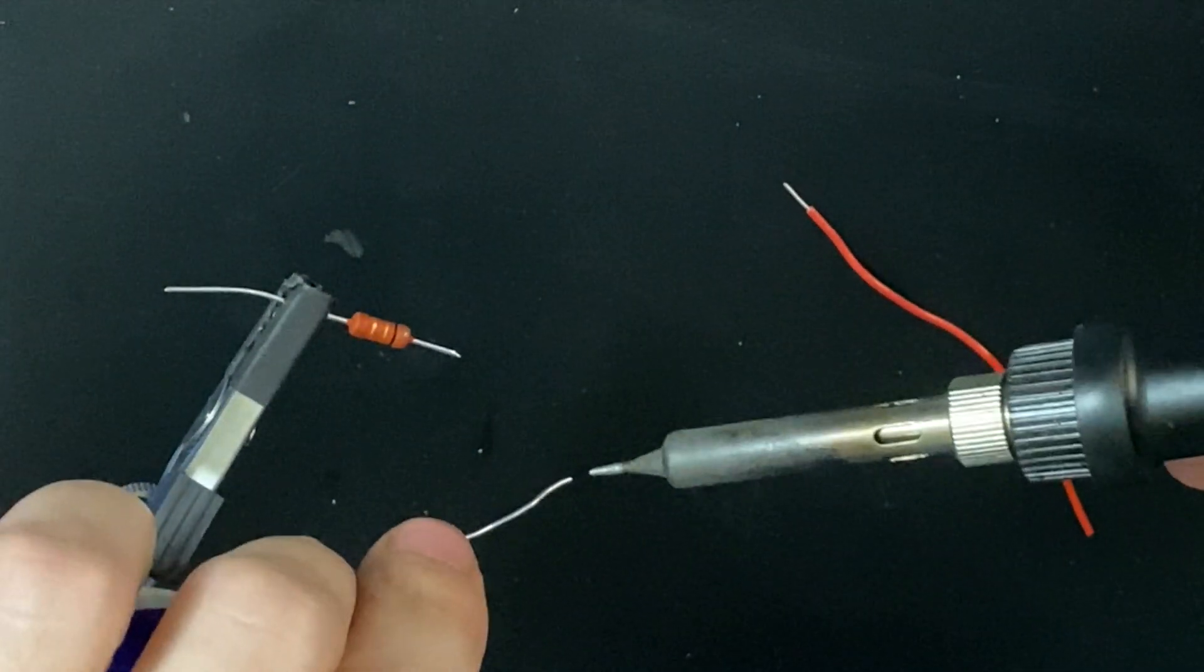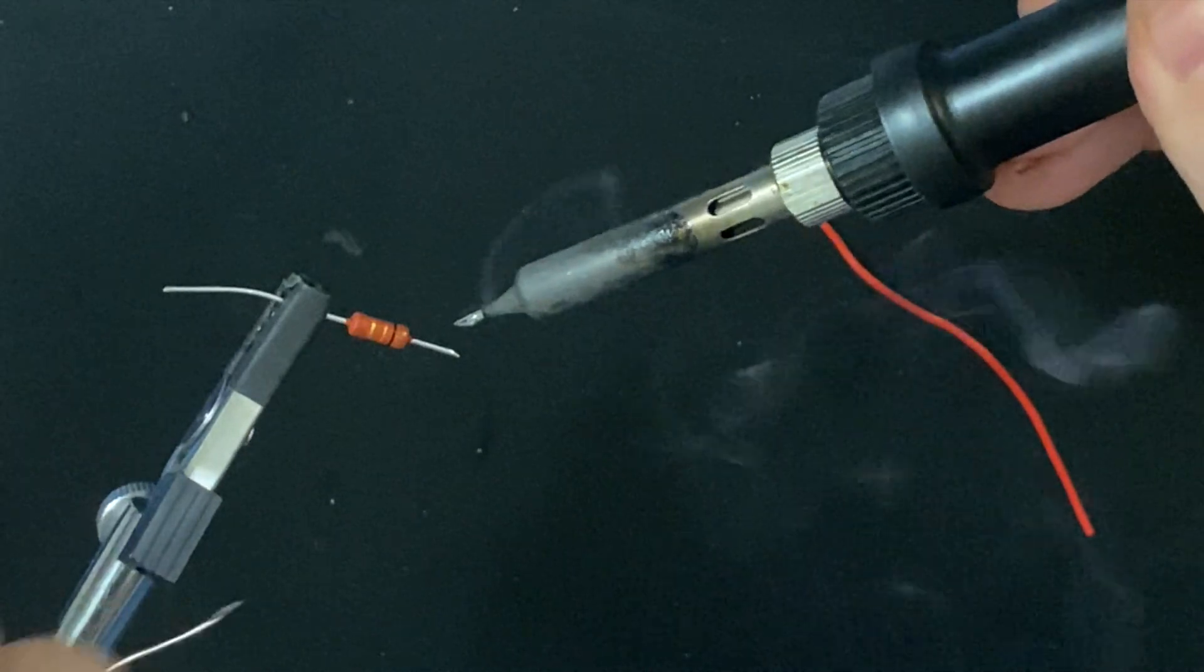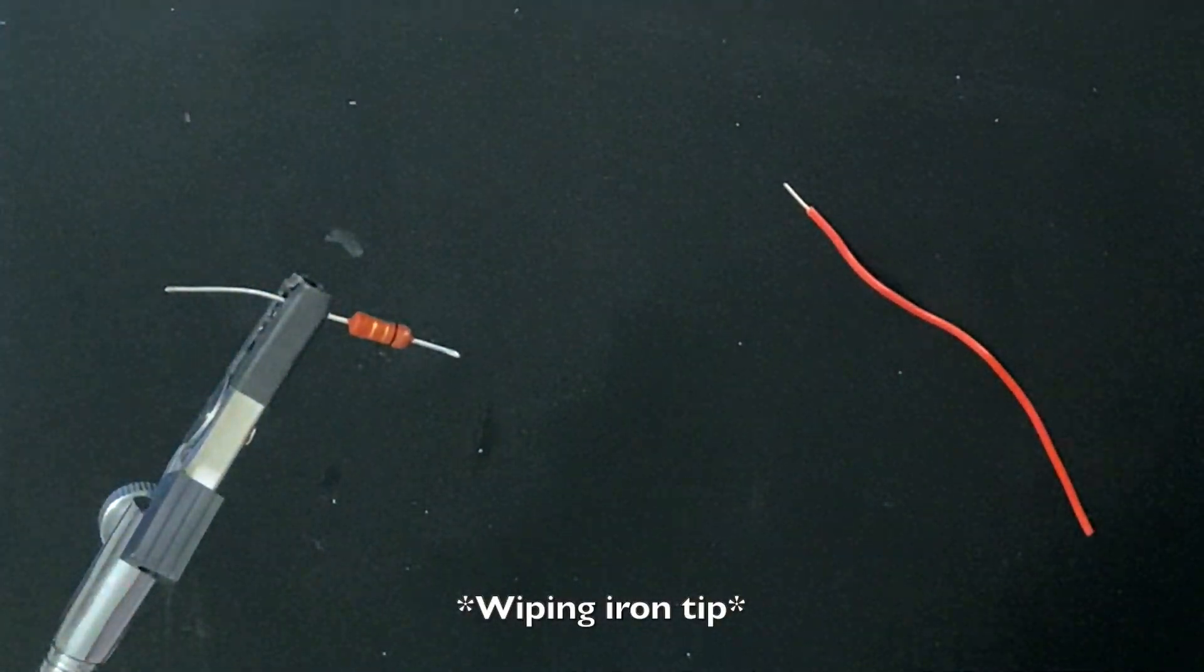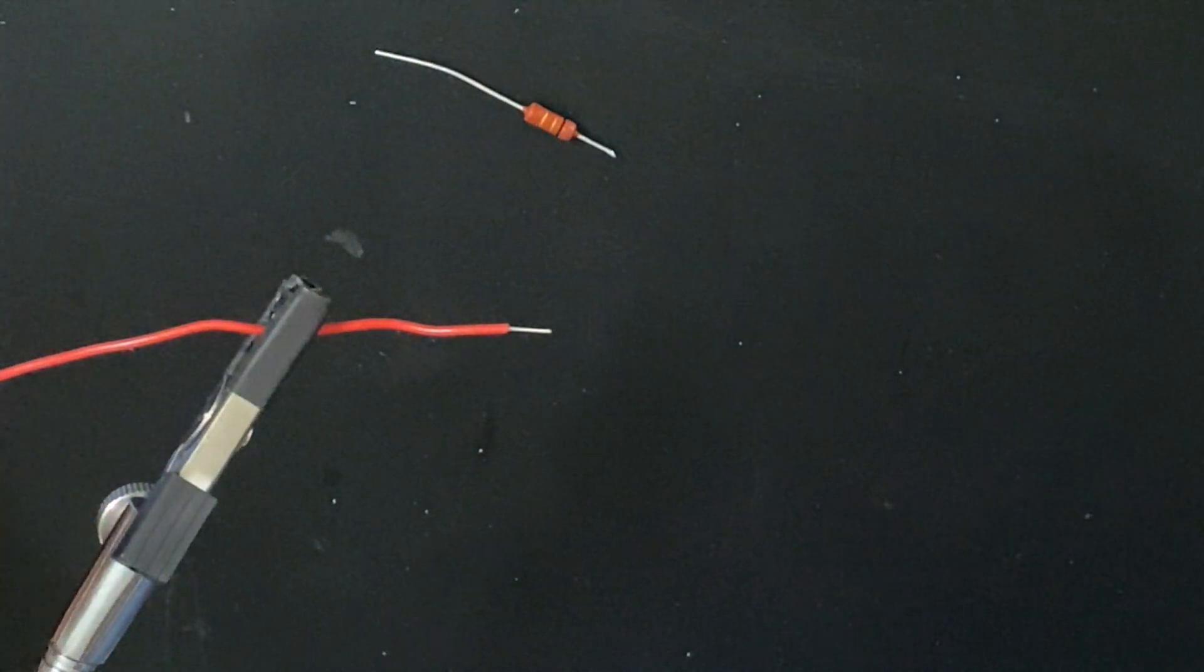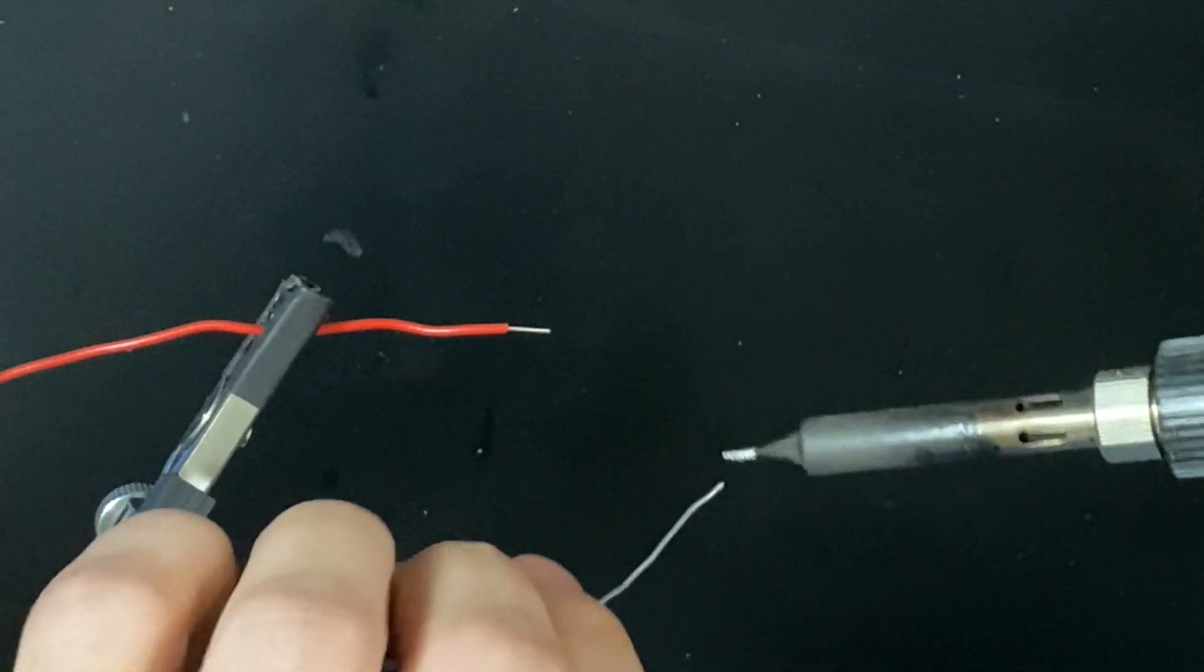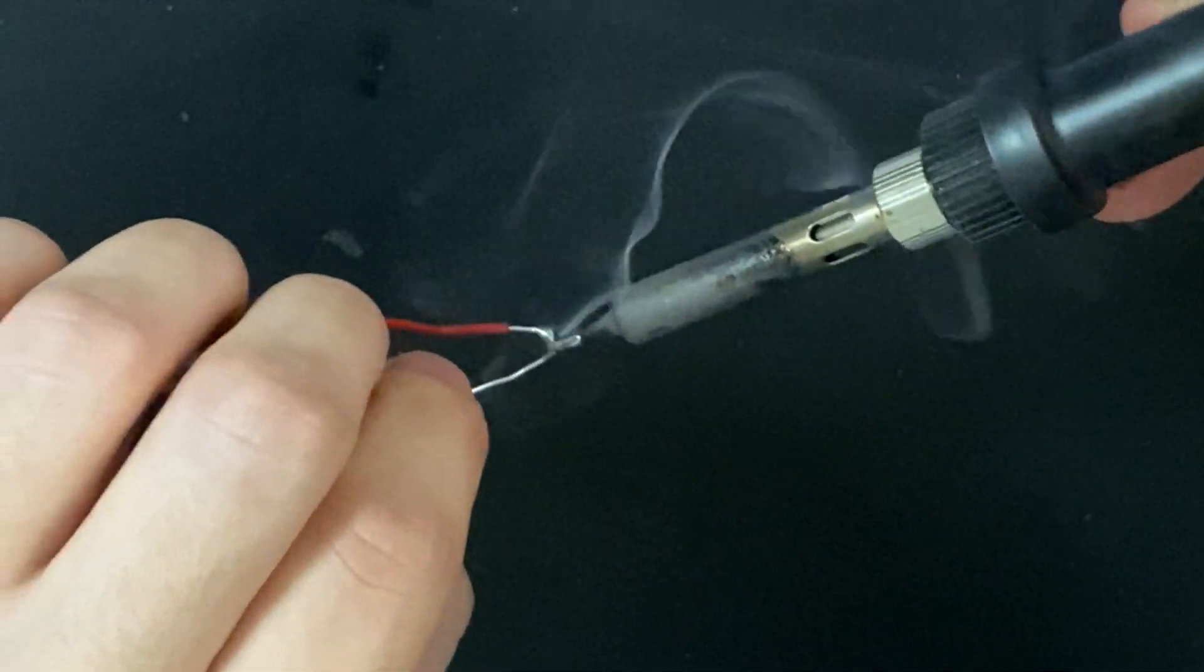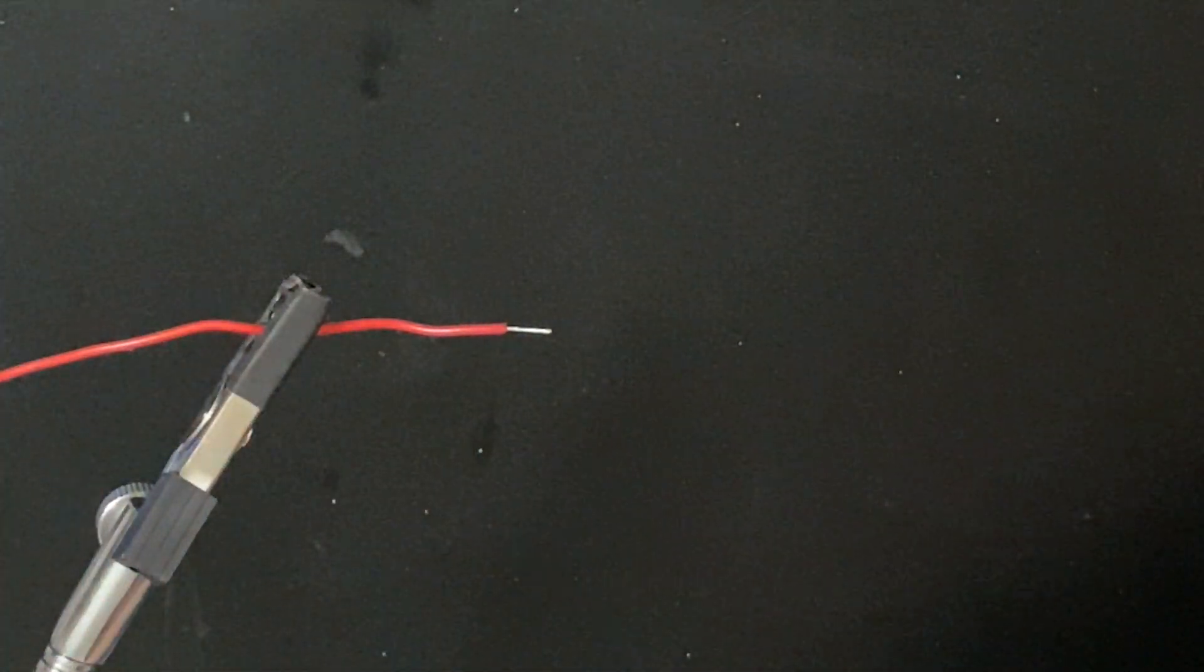What we're doing is heating up the iron, put a little solder on the iron, and we put this iron with solder on it to the resistor, and then we add a little bit of solder on this side to make sure that's fully pre-tinned. And we do the same thing with the wire. So if we pre-tin the iron, we put the iron to the wire and we use a little bit of solder. You don't want too many globs. And then that is pre-tinned.